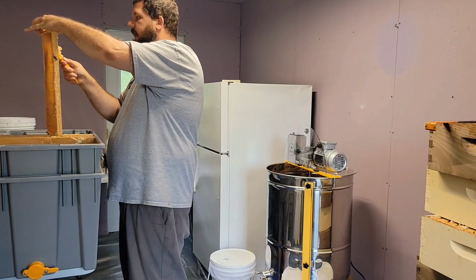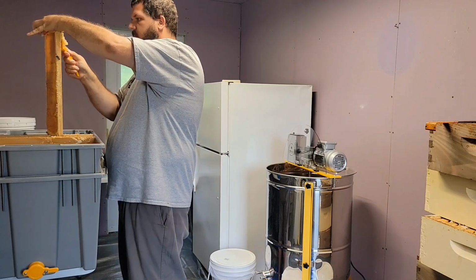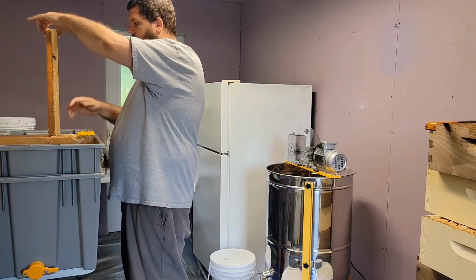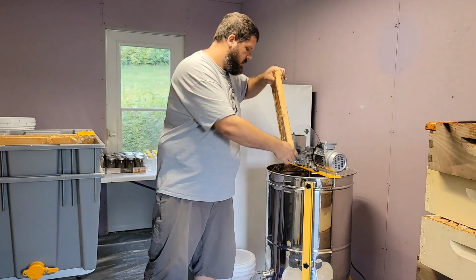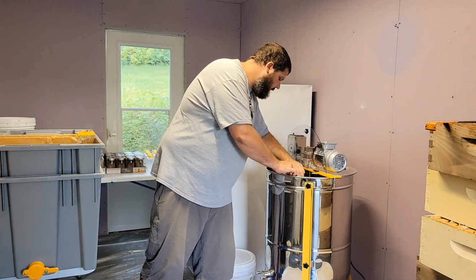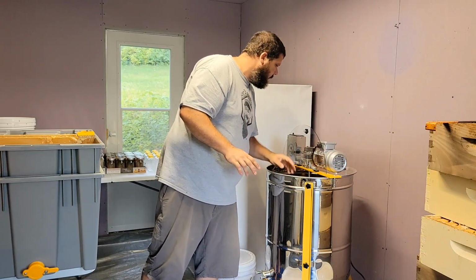With that said, I get really annoyed having to use a comb on a lot of this. That's why I run 9 frames. They should build the comb out further.